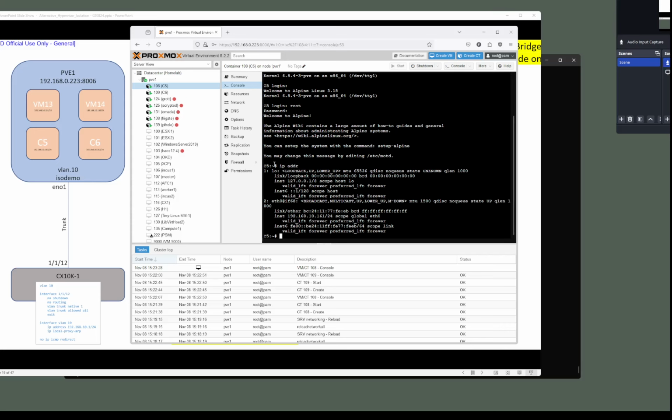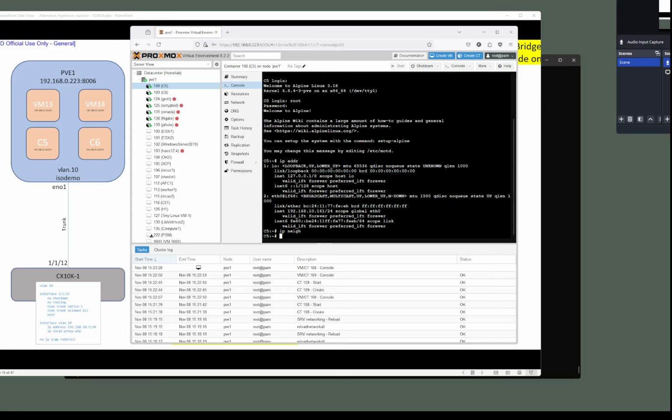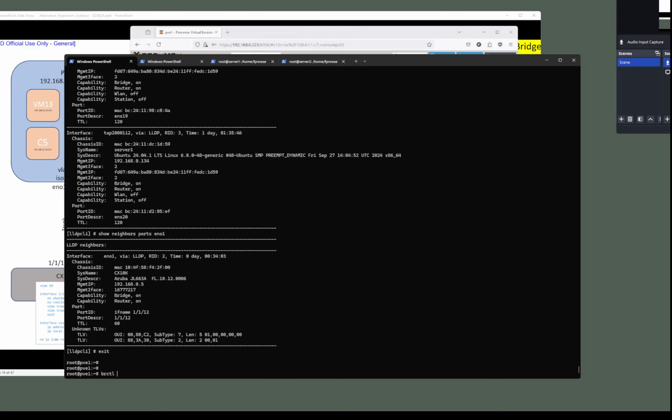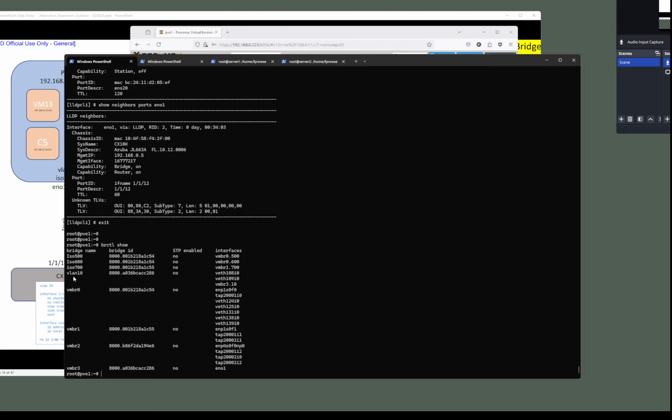So by populating the address, it's actually provided it to it as well. Well, let's have a look back on the switch as well. Okay, so we actually see it's assigned these interfaces here, these two veth interfaces.